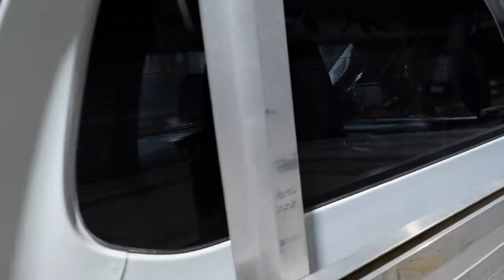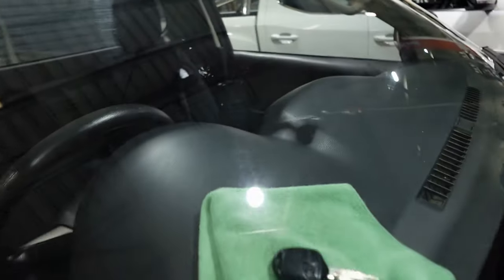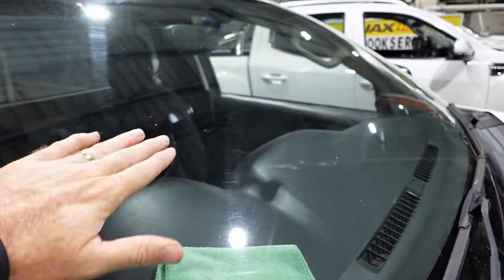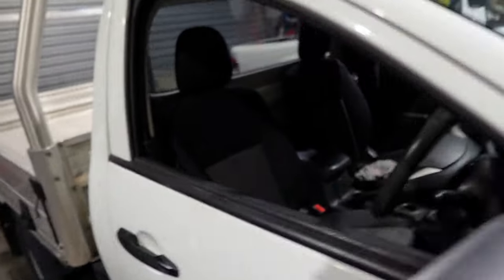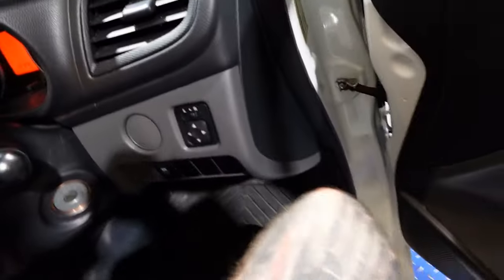New tires are on and the signage is gone. It's a big long tray and I am going to have to redo that window tint as well — I'm going to a friend of mine who does window tinting so that's not going to be a massive issue. The other issue is the front windscreen has a crack, so I'm going to put a new windscreen in as well. I'm dealing with a friend of mine where we do some work for him and he'll do some work for us, so no real expense there. Inside, I'm just going to put some seat covers on — the rest of the car is nice and tidy.